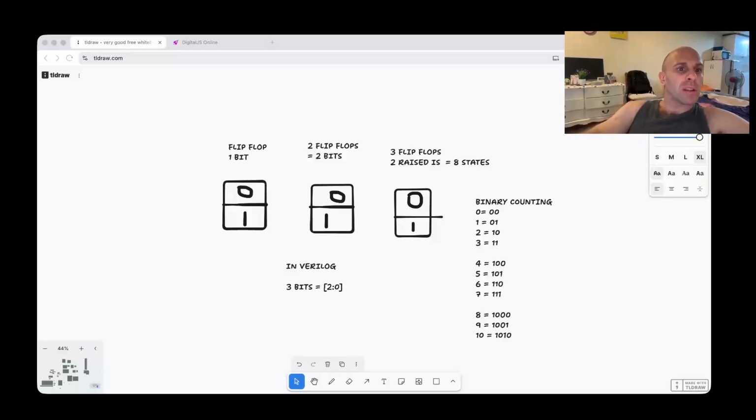Next order of operations, load. It is enable. Then you've got your, then we do our, what we're going to do is count. So that needs a direction input. One flip-flop to do that.